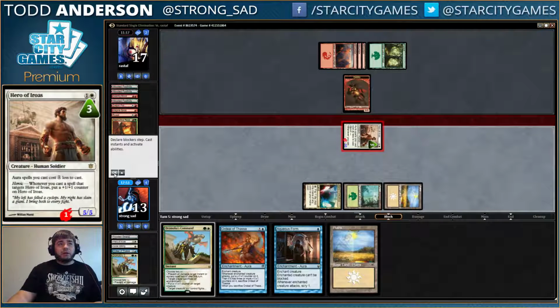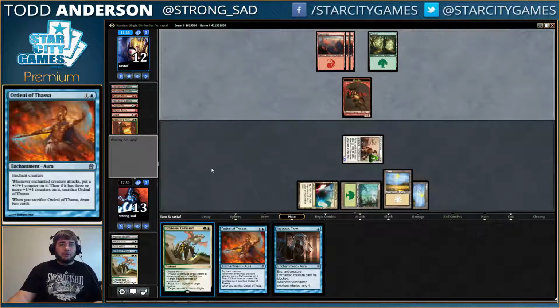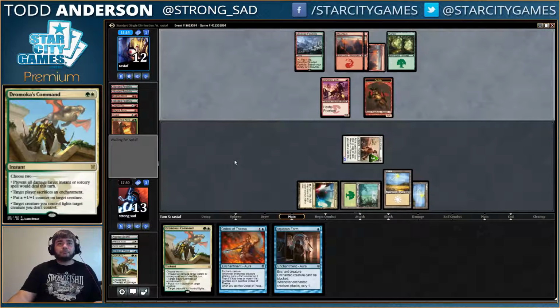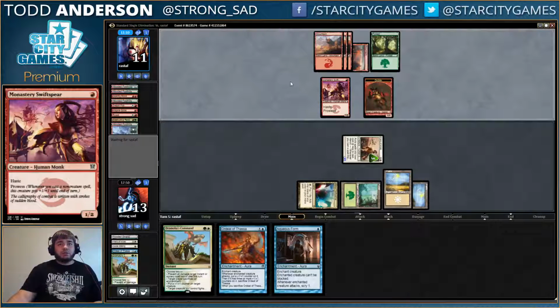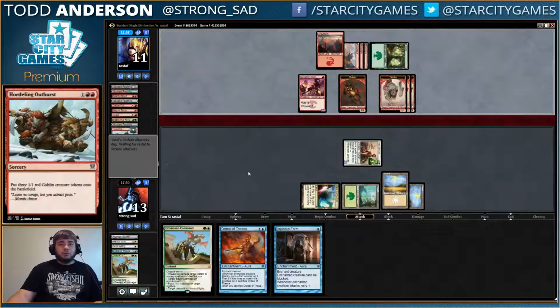I suppose we could have not attacked, but he's only got 2 cards in hand. He's only got 1 creature in play. And now we have Aqueous Form and another Dromoka's Command. He's only got 1 card in hand now with 2 guys in play. If it's just Stoke down to 9, hit me down to 6. Well, Hordeling Outburst is pretty good.